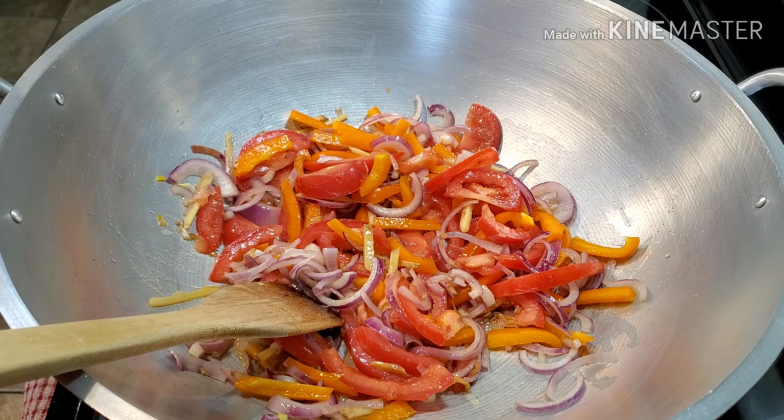We're going to let this one simmer for 5 minutes just to give them the time to extract their natural flavor, and then I'll show you guys the next step.